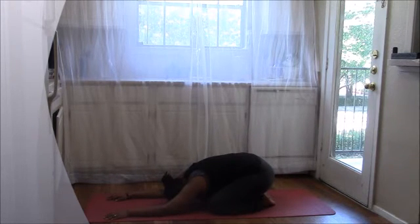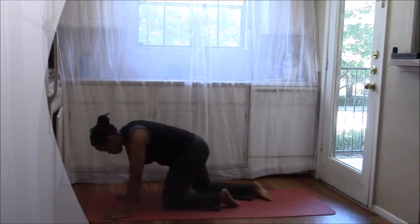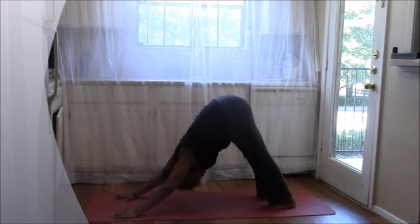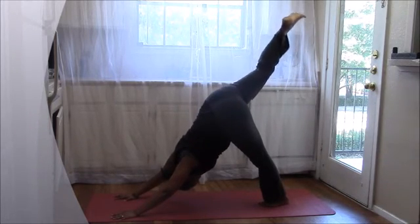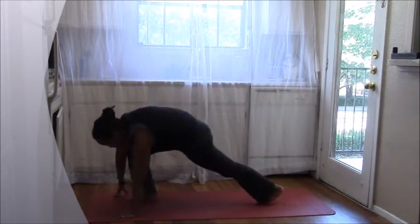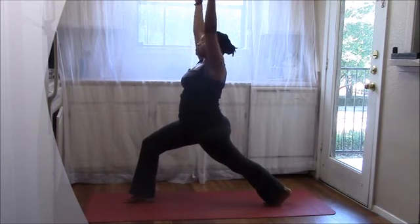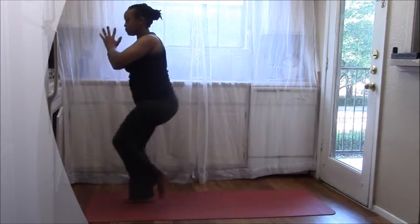And extending your hands forward. Keep breathing, stay with the breath. And slowly find your way up to tabletop. So onto the hands and knees and into down dog whenever you're ready on the exhale. Right leg comes up and back behind you as you inhale. Try to make sure you square your hips. Bring the right leg all the way through between your hands. And as you inhale, reach your hands up above your head. Palms will touch. Exhale, hands to your heart.